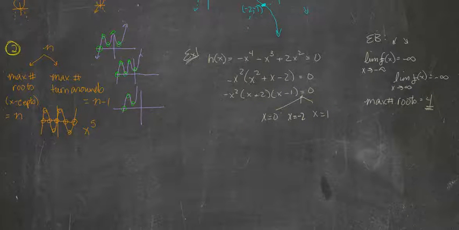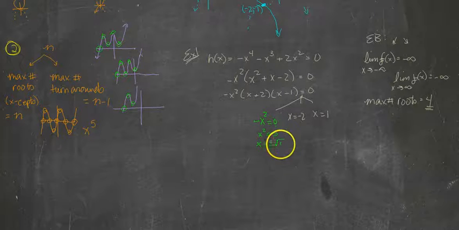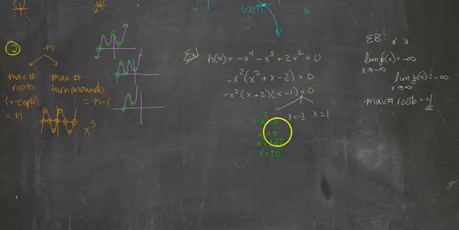In point of fact, this is actually a repeated solution. Because we tend to take the shortcut and say, well, this one equals x equals 0. But let's go back and do it more specifically. I'm going to say negative x squared equals 0. Now I'm going to solve. So x squared equals negative 0. Take the square root of both sides. X equals plus or minus the square root of 0. So x equals plus or minus 0.